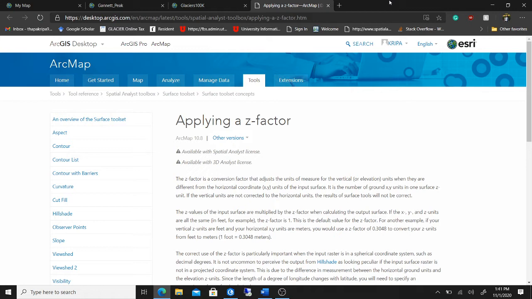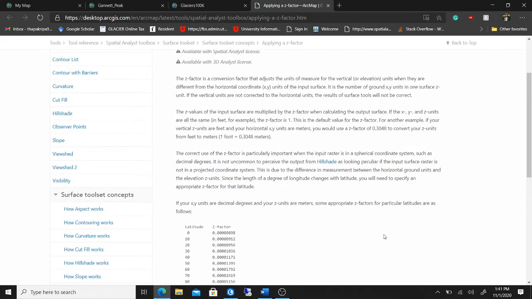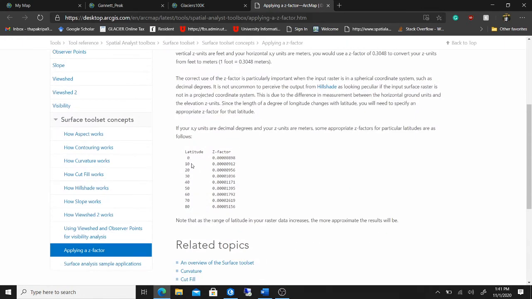For example, if you have your Z units in feet and your horizontal XY units in meters, you could use a Z factor to convert your Z units from feet to meters, which is 1 foot equal to 0.3048, right? Yeah, so for each latitude, a Z factor is already defined here.